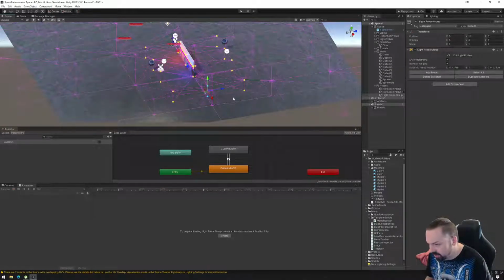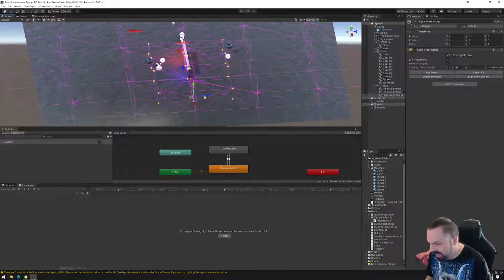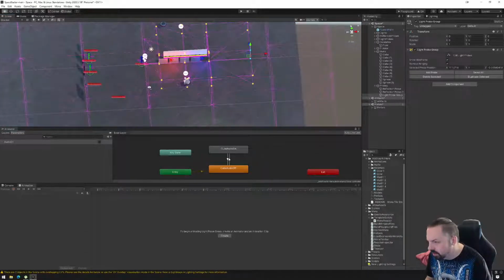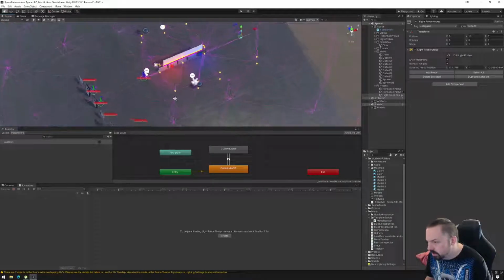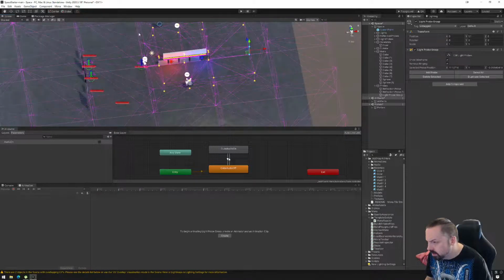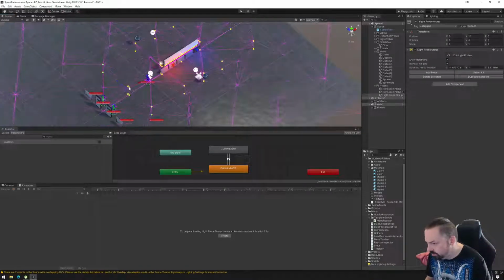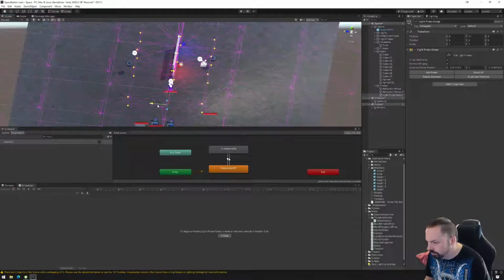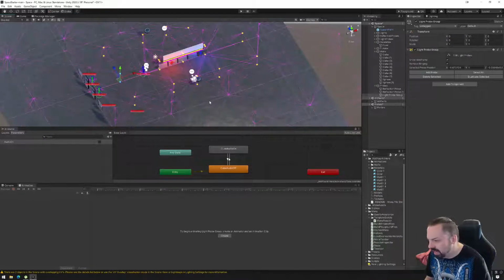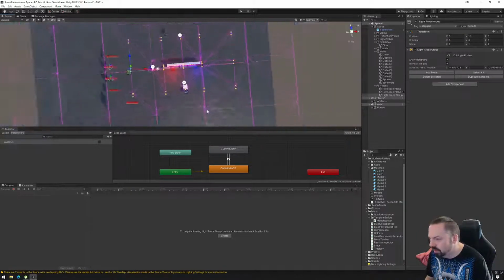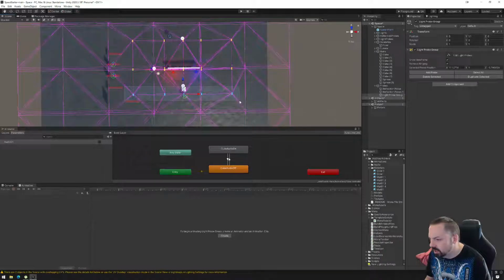Each one does take a little bit of baked information, like purely light at that moment. So it's a little bit of information, so you can go a little bit more crazy with these. But if you have really complicated areas, you can add a lot more. And if you have really simple areas, you can create a lot less.